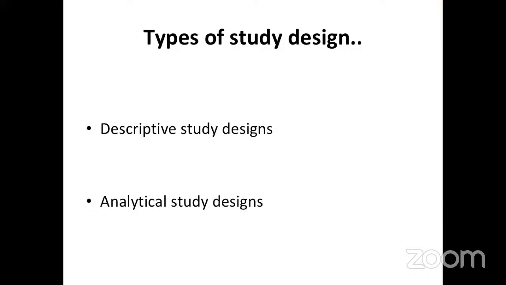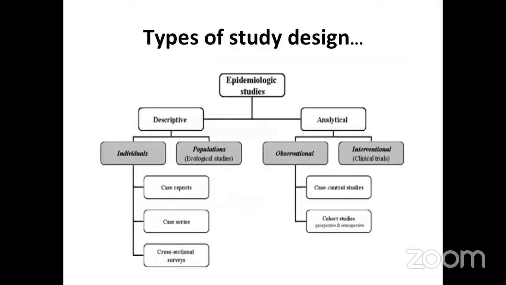If you see the types of study design, to start with, there are two types of study designs: the descriptive study or an analytical study. This is in a very broad concept. A descriptive study is where you don't do anything, you just go on observing and mention the details. Whereas in analytical, you try to observe the difference between the intervention and the non-intervention group, or say a test group and the control group, and finally analyze what's going on and try to come to a conclusion.